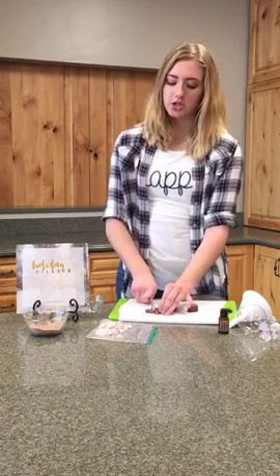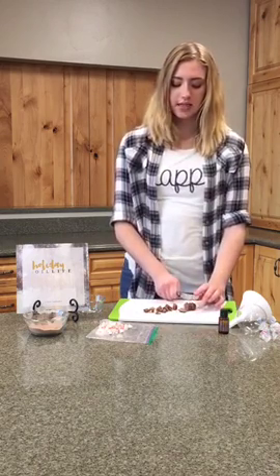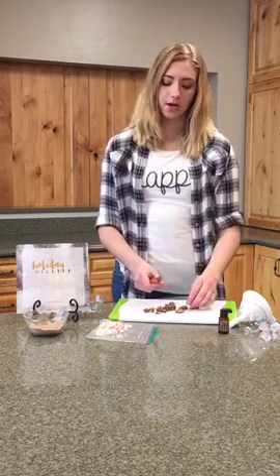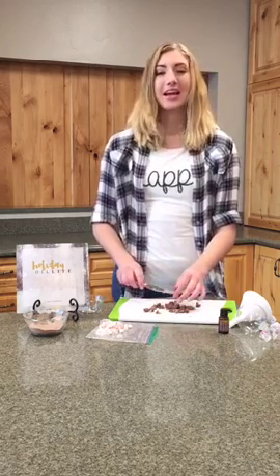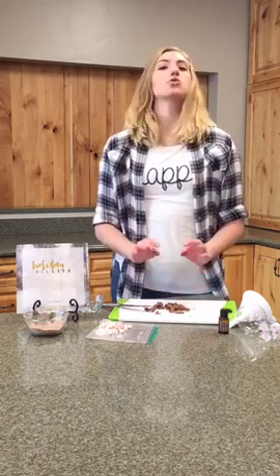Any flavor works — dark chocolate, white chocolate — you can really play with this part and get creative. It's not a one-size-fits-all recipe, which I love, so feel free to customize it and leave your own recommendations in the comments. Don't forget to comment to enter our giveaway — one free DIY download plus a holiday lookbook. It's got some great recipes for any essential oil lover in your life. Now I have all my chocolate bits chopped up.